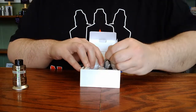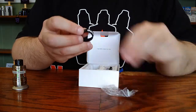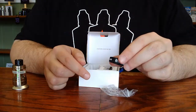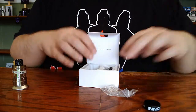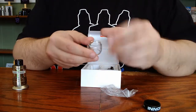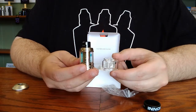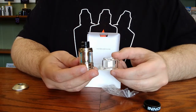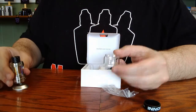a set of spare seals for your tank, including for the drip tip, a vape band to act as a little rubber bumper you can put around your glass to help protect it in event of impact, and an extra replacement glass. This one will be a little different than the one that comes pre-installed. The straight glass that comes pre-installed is a 3 milliliter capacity glass, and the backup is 4 milliliter capacity.